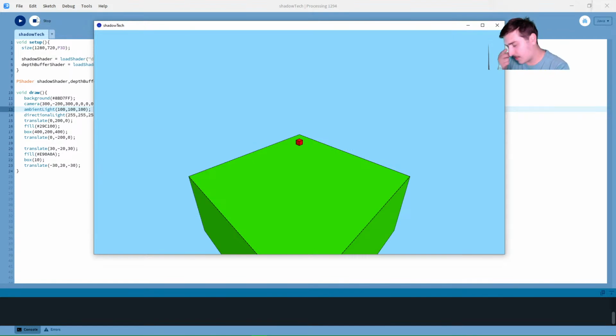Basically, shadow mapping is one of the easiest to implement and cheapest techniques for doing shadows, but it's also one of the least good-looking because it's not particularly advanced. Obviously, the most computationally intense and best-looking technique for shadows is ray tracing, or path tracing, whatever you call it. But obviously we're not doing that.